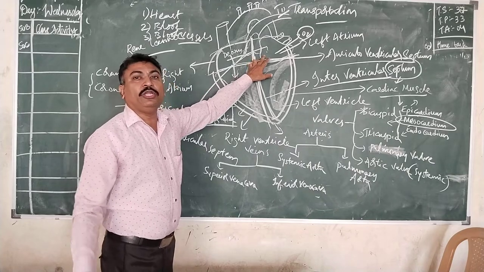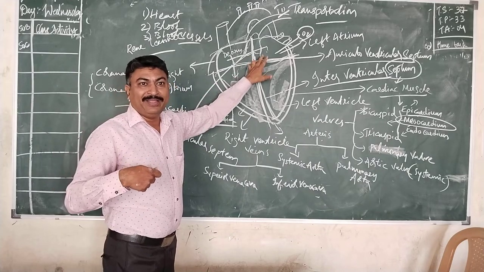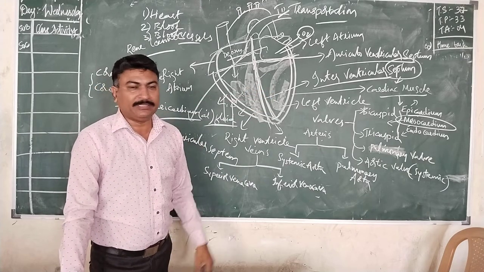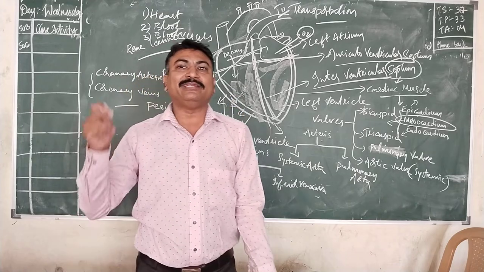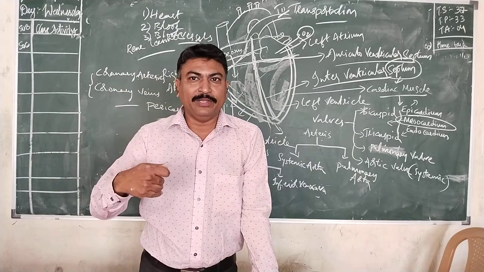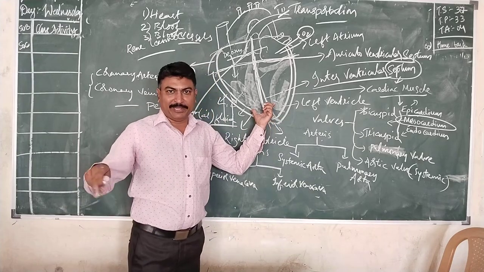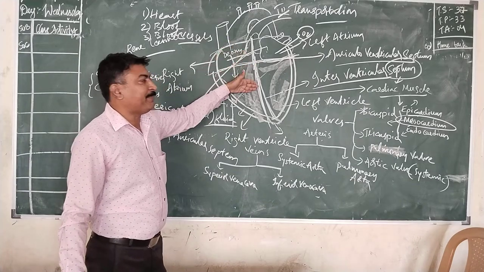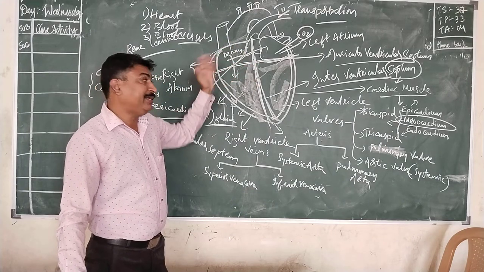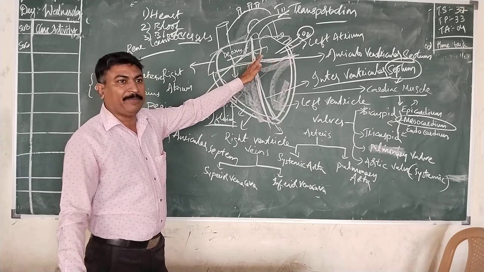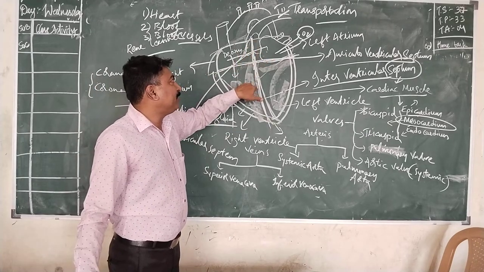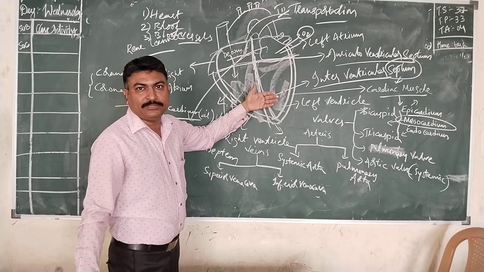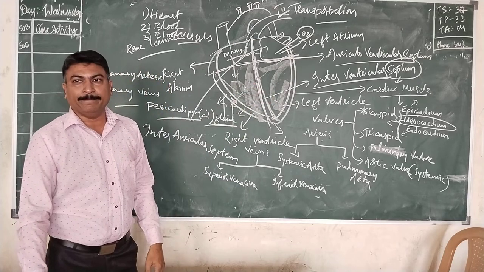Auricles are the ones which are going to collect the blood from various parts of the body. Ventricles are the chambers which are going to pump the blood to various parts. That means auricles are the receivers, ventricles are the suppliers. So that is the reason why the auricles are separated from the ventricles. In turn, oxygenated blood and deoxygenated blood have to be separated. So that is the reason why we have the interauricular septum and interventricular septum. The auriculoventricular septum will separate auricles and ventricles. So this is the main function of a septum, meaning a wall.